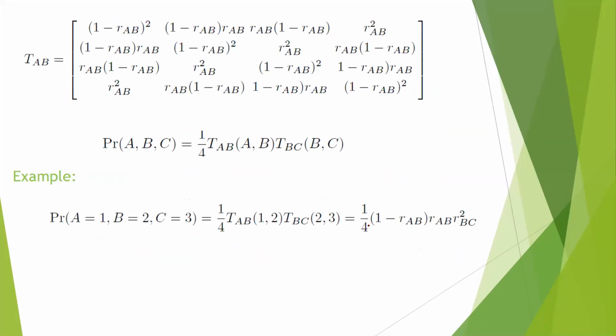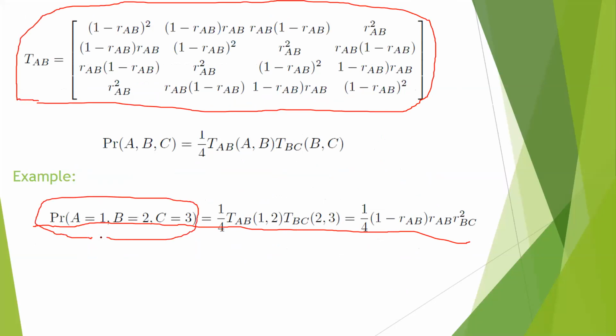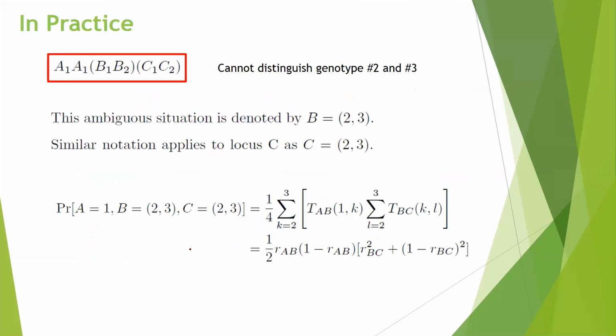Okay, now you feel comfortable with this, right? Definitely I'm going to put something like this in the final. First I'm going to ask you to define this matrix, and then I will give you some progeny with a specific genotype, and you need to calculate that probability for me using the transition matrix defined by you. Okay.